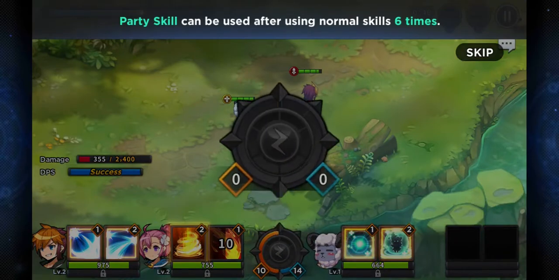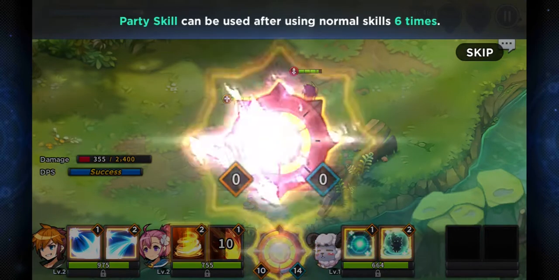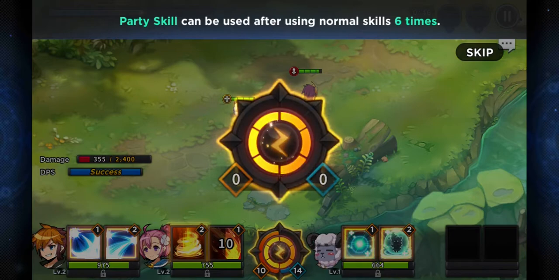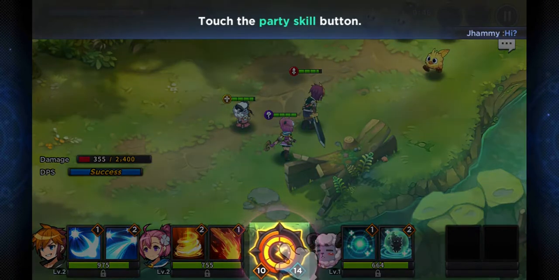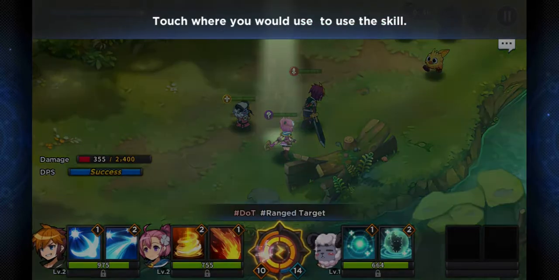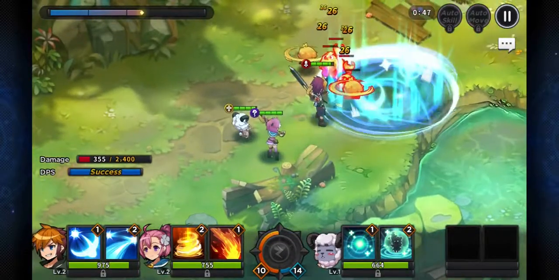Party skill can be used after using normal skills 6 times. Party skill button is at touch the party skill button. Touch an area to use a skill.